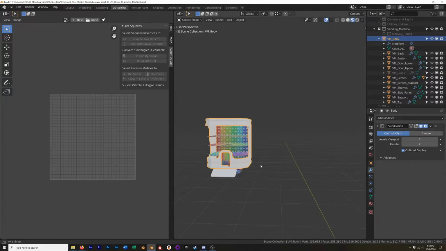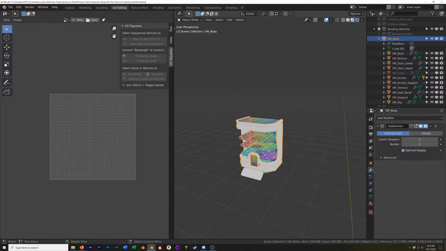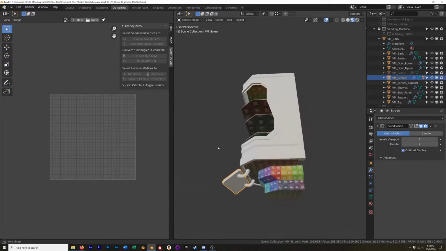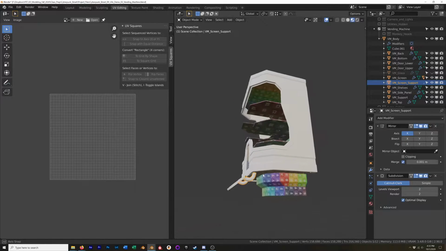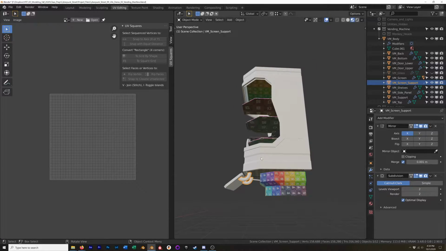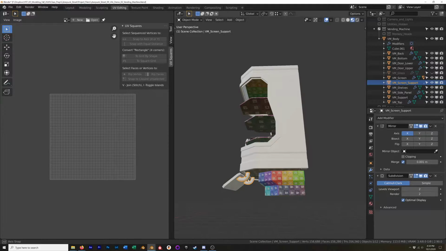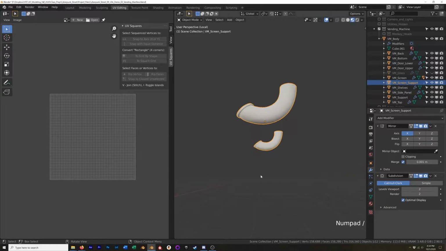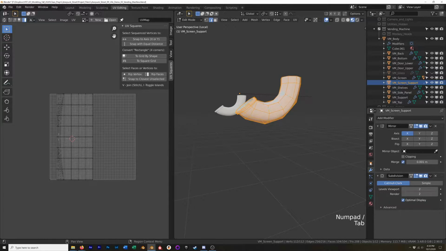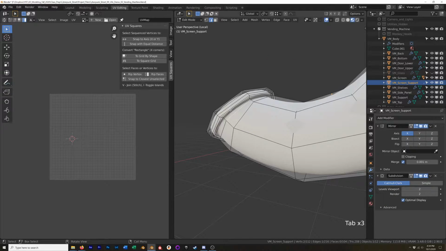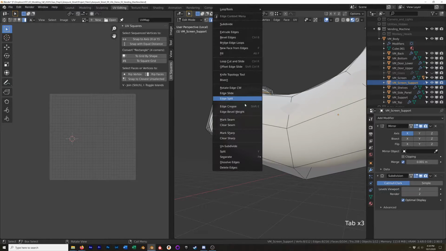I'm going to save this main body for last, or second to last. We'll probably do the bottom keypad area last. But I want to do these little pipey bits, and then we're going to pack a lot of those things together into one texture space. All right. So let's run a local view on these, and we have a mirror modifier in place. We only have to unwrap one of them. And this is going to be just like we did in the last video with all of the pipes.